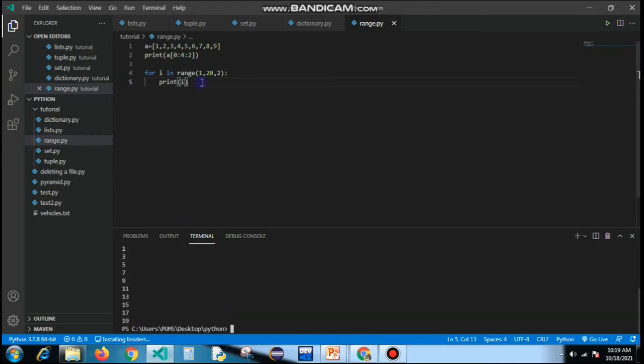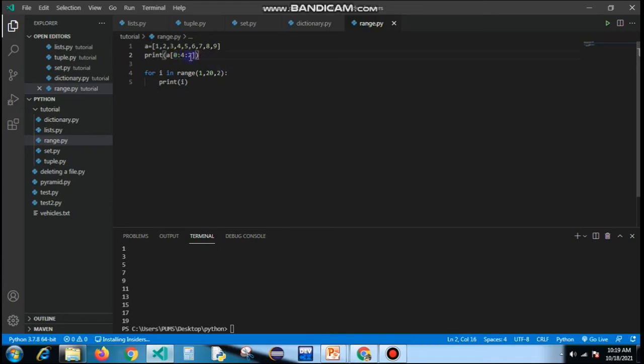Now another case is that you could see that I have used commas over here and colons over here. This is because this is a range function, and to separate the start, stop and step values you have to mention commas. And this is not a range function, but a slicing operation.